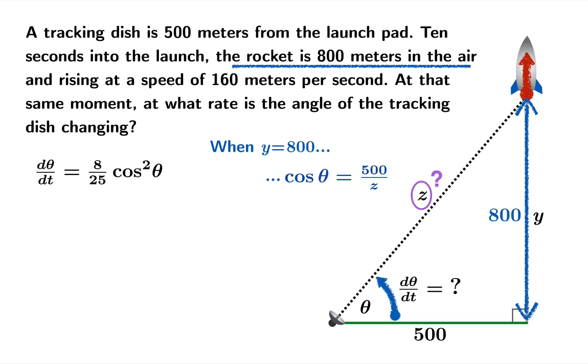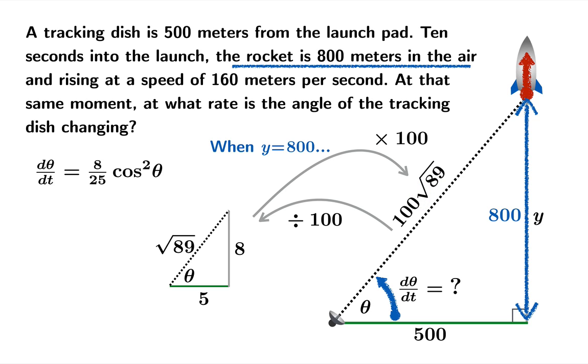Now we could hammer through this using the Pythagorean identity right here, the way this triangle is drawn. But let's be shrewd about this. We've got nice even numbers here, 800 and 500. What we could do is we could scale down by dividing through by 100 to get this nice small triangle with sides 5 and 8. Now we can find the hypotenuse in our head practically. So 8 squared is 64, 5 squared is 25. So what we're really looking for here, the hypotenuse in this little triangle is the square root of 89. Now we can scale back up to figure out that the hypotenuse of the original triangle is 100 times square root of 89.